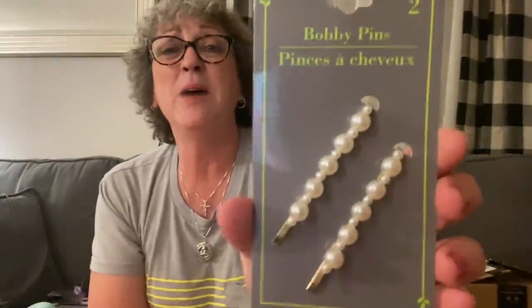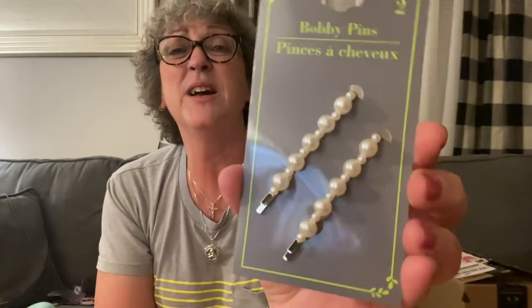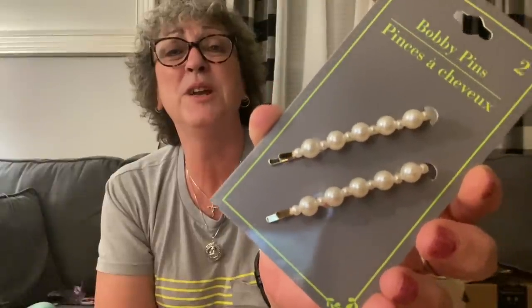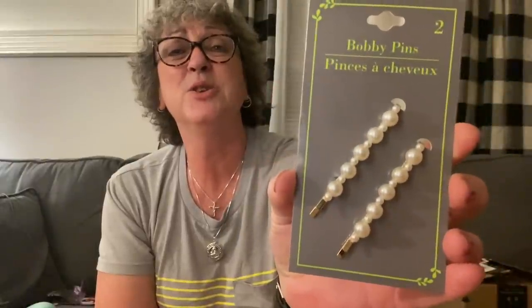Then I found these bobby pins. Just plain bobby pins, but they got these beautiful pearls. I thought they were so pretty. And you get two of them.